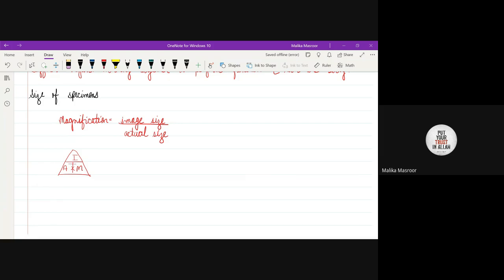The center line is your multiplication, the top line is your division. So I is image size, A is actual size, M is magnification. Whenever you're writing the magnification, always write the value with a times sign, like this many times the image is magnified, and always give your answer as a whole number. For example, if your magnification comes out to be 1333.3, this will be incorrect. You will write that it is magnified up to 1300 times. This is right.